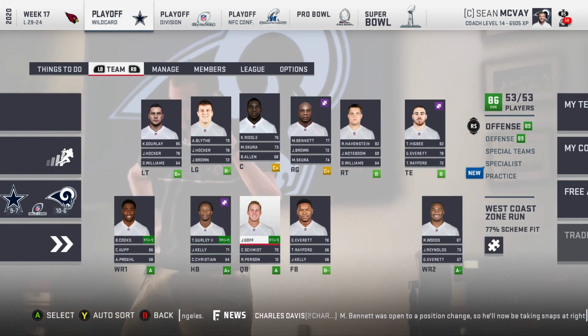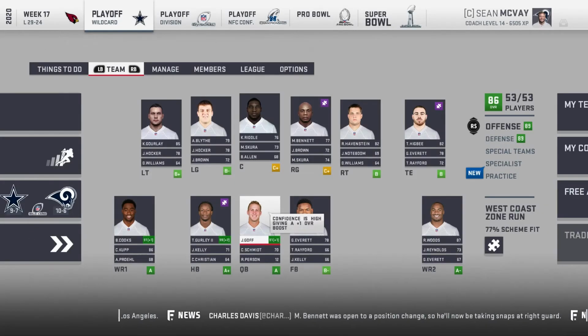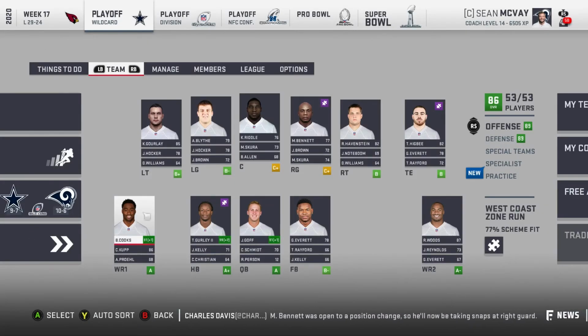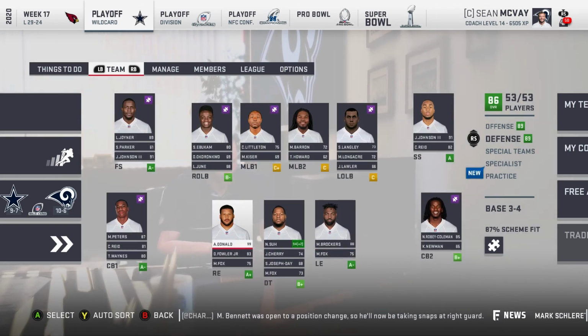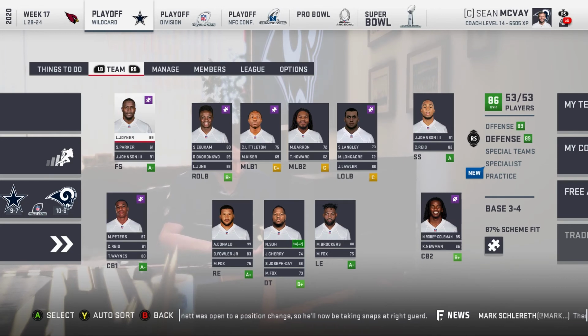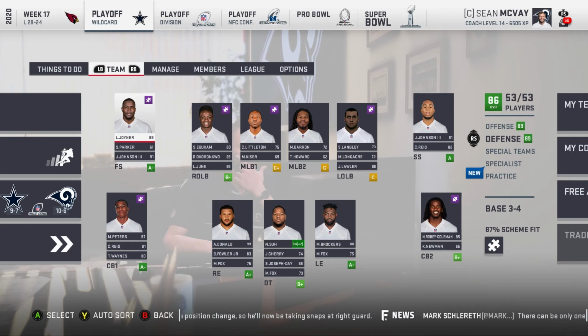Jared Goff up to a 91. Is that 91 or 97? 91. Brandon Cooks 91. And yeah. Defensive side of the ball. Snooze 92. Donald still an 89. Peters up to an 87. 80, 80, 73, 91, 89.